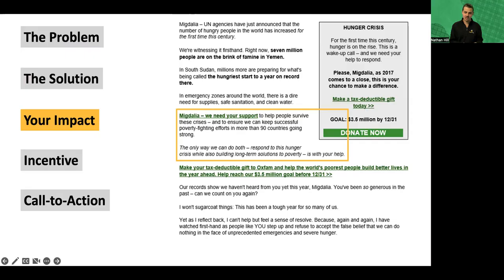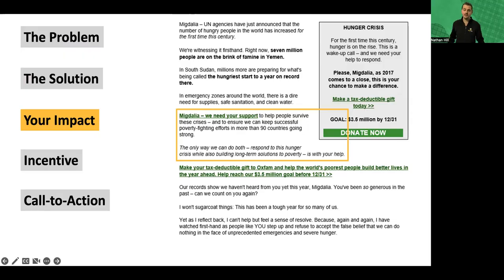Now, there might be actually plenty of opportunity to tie the donation back to something a little bit more tangible. What are the specific ways that my gift is going to help respond to the hunger crisis? What are the types of things that my gift actually funds? So there might be some opportunity to add more detail, to add more clarity, and maybe build more trust. But I think they're still using this framework, and I think it's impactful.